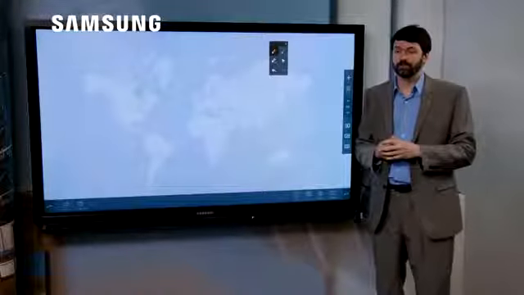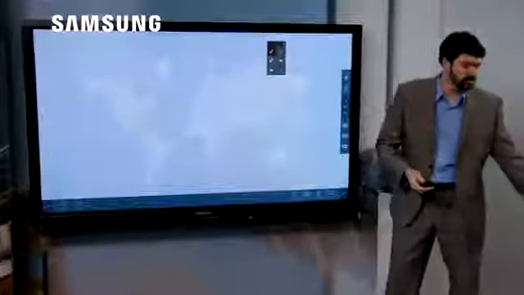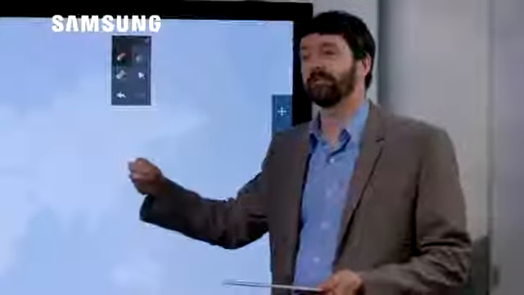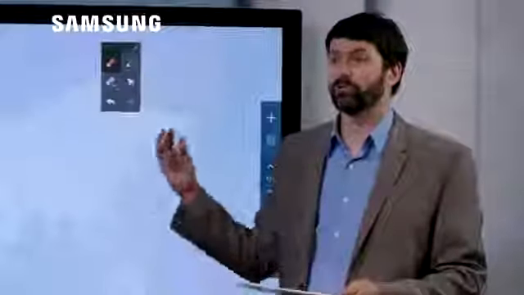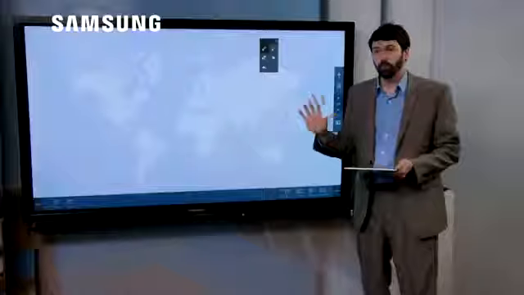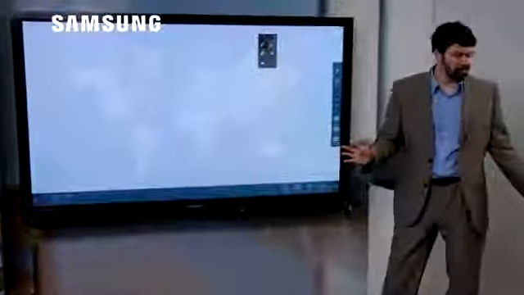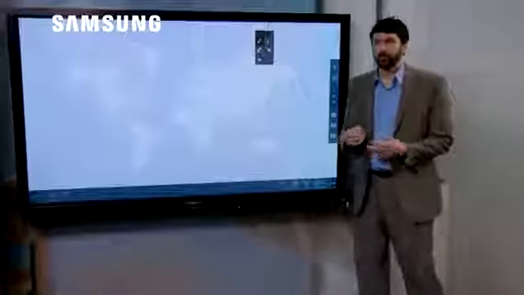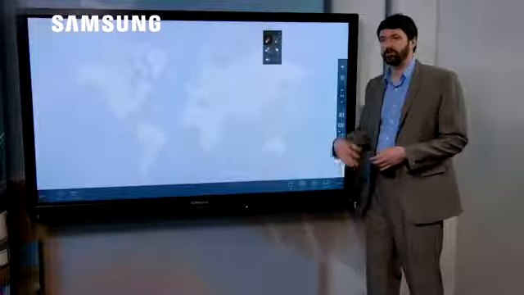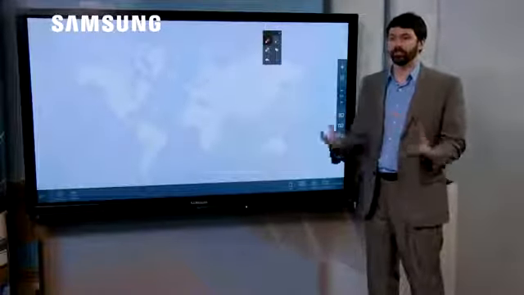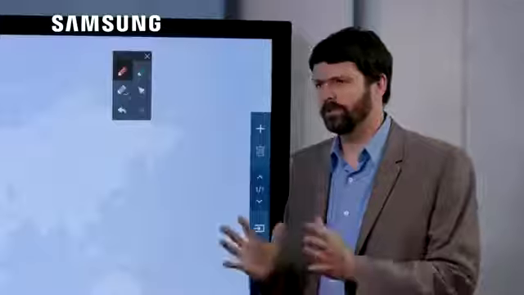It's built on an SoC platform, which stands for System on Chip or Software on Chip, and we have our simple and easy to use interactive whiteboard software pre-installed on that chip. What that basically means is that you can walk into a meeting room without your PC and just press the on button, and within 3 or 4 seconds your interactive whiteboard software will load up. Simple and easy to use.